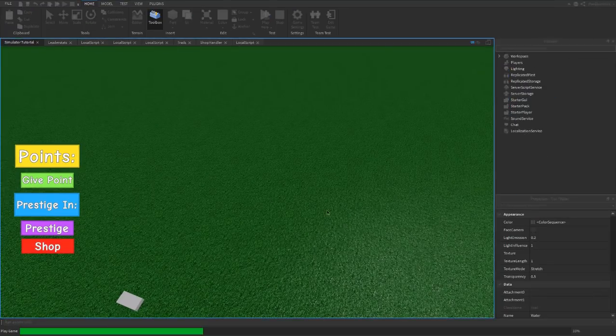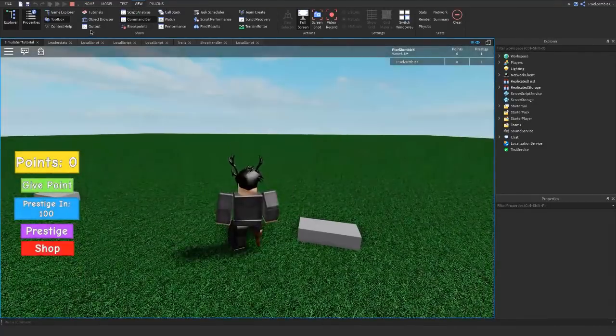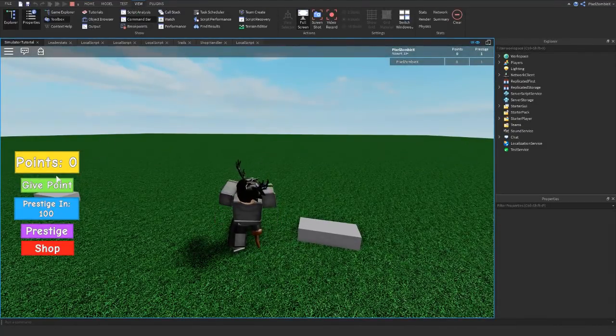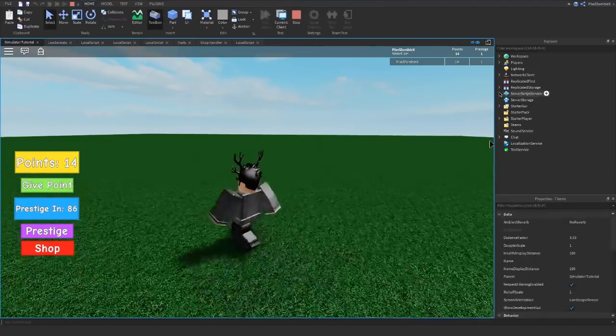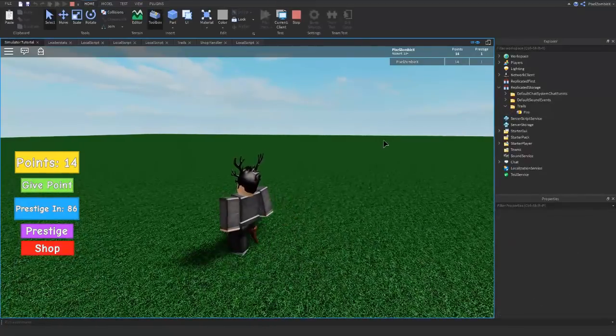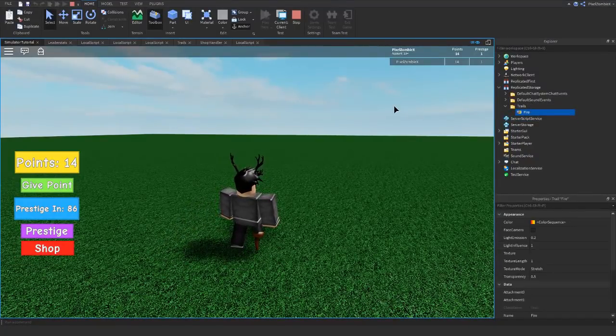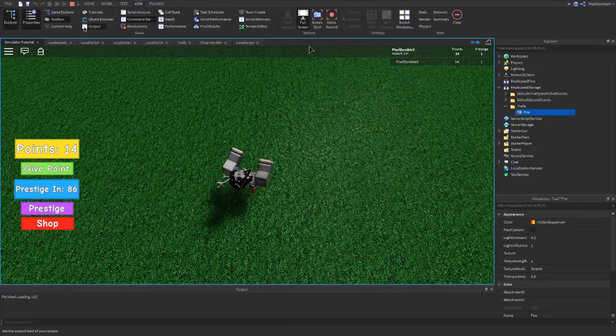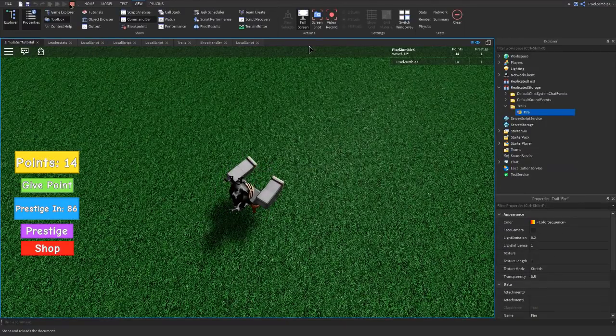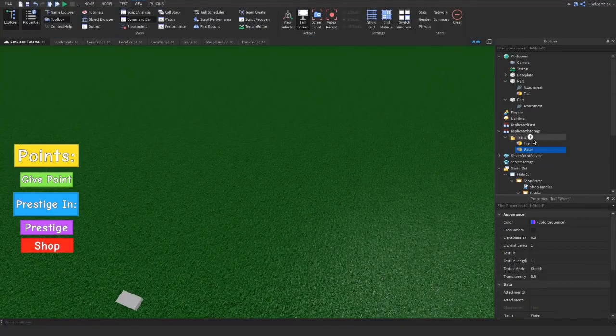Interesting. Hold on. We're gonna do a little debugging because I guess there's an issue happening. There shouldn't be. So in our replicated storage, we have, oh. I don't know why both of them aren't.